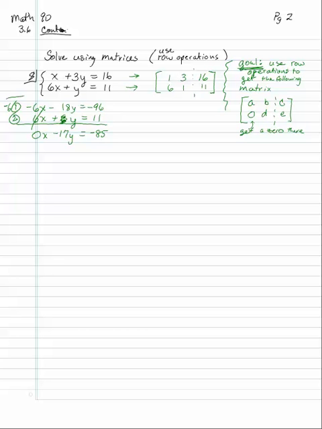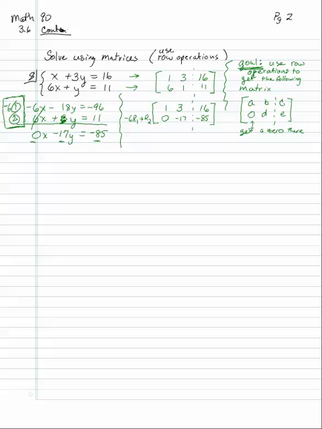So basically the row operations are, remember, rows are equations, or is this notation. That's another reason I have you do this notation, to prepare you for this. So this matrix, solving with matrices, again, I like to think of it as just bookkeeping. What we're going to do is take negative 6 row 1 plus row 2, and replace row 2 with the result. So we're just doing the bookkeeping and writing this result: 0, negative 17, negative 85. And then the top row we're just going to leave there.